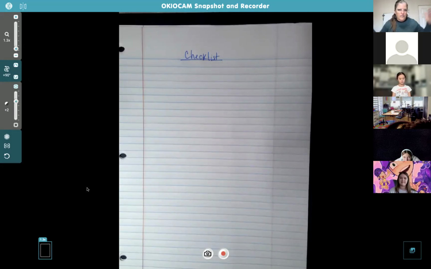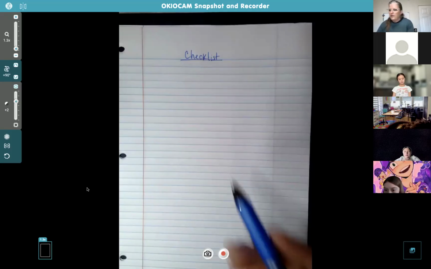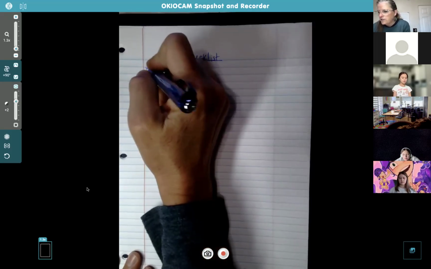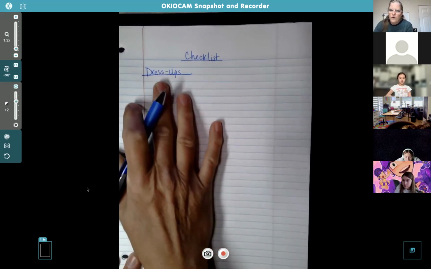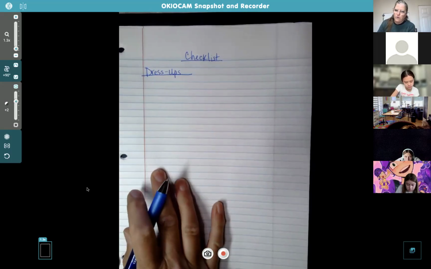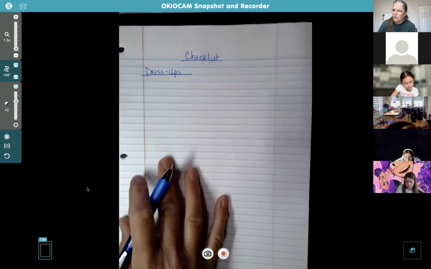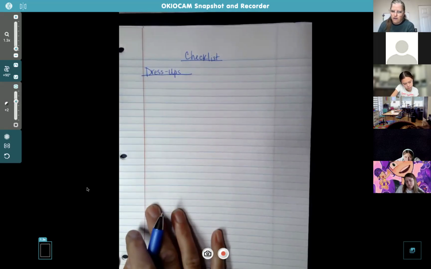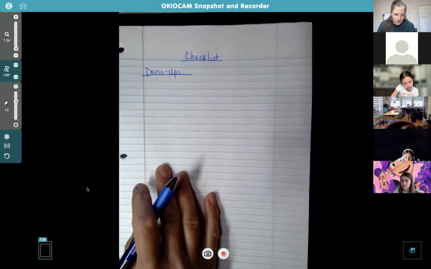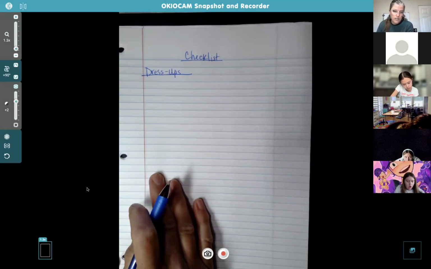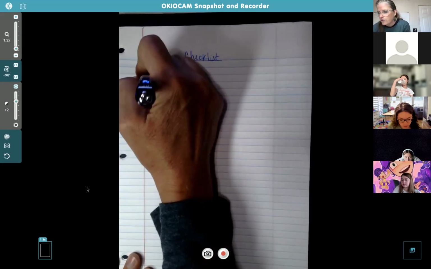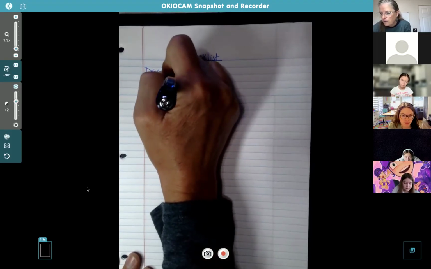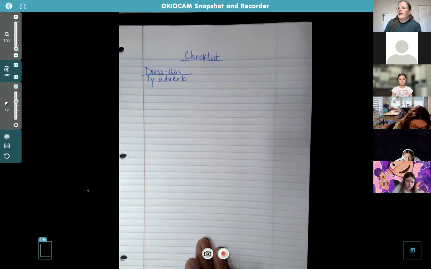Okay. Like I said, I wish I would have known this sooner. Skip a line. Let's just put dress ups right here and draw a line. Now, these are the types of dress up words that you include in your writing. Don't write the openers yet, but I want you to think of as many dress ups as you can without looking at your checklist, your real checklist. You're going to just think about what's in your head. I'll give you the first one: ly adverb.